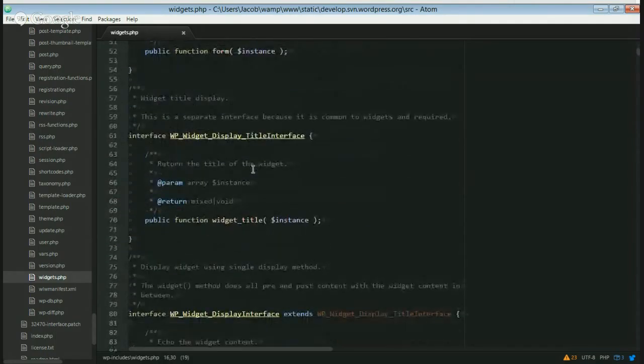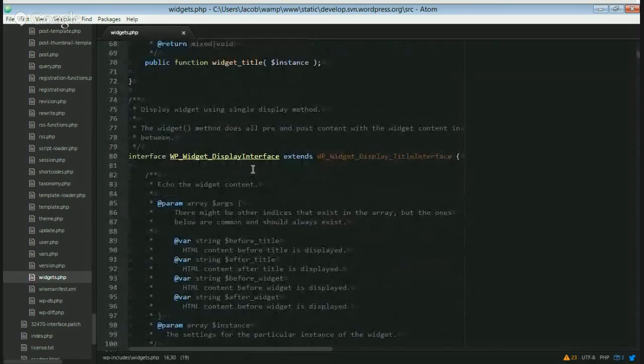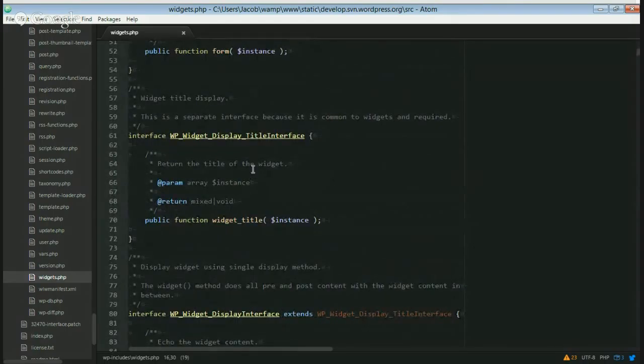So form is one of them. Widget title, I think, returns, that is accurate. As well as the WP widget display interface. So part of it is that while looking at the code, the new patches for the ticket have something where they want to take the current widget method and break it out into a pre and a post, as well as the content. So they want a before and after and the content, and break that out, as well as have a method that tests whether or not the widget should be displayed.